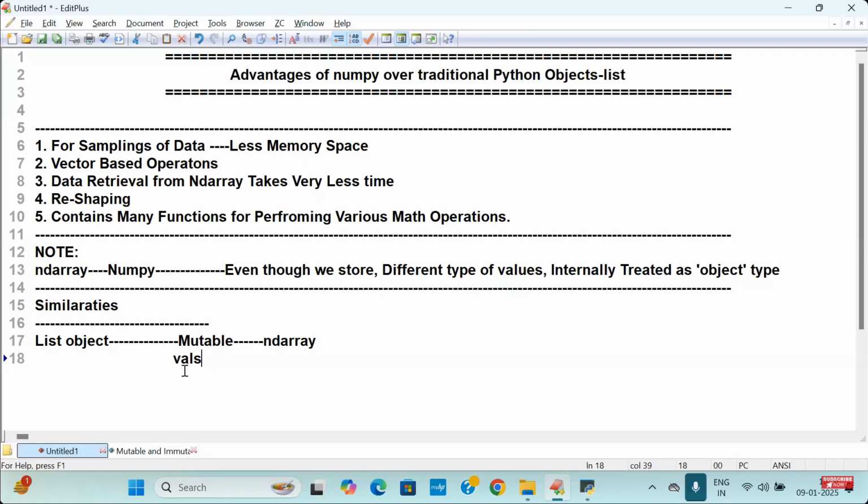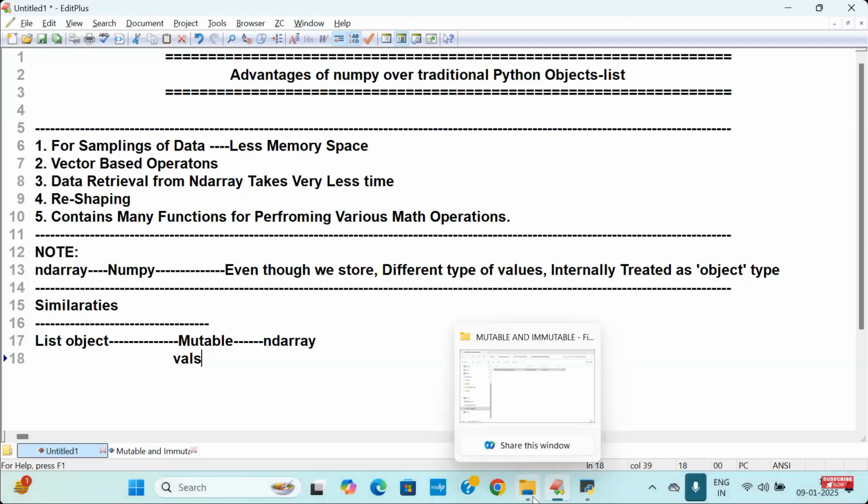The first question you will come across in NumPy is: what is the purpose of NumPy? You have to tell five advantages. Next, what is the similarity of this ND array with the list? You have to tell this. Then they will conclude that you know NumPy. So these last two classes and this class overall are about the differences and similarities between the traditional Python list and the ND array. That is the main intention I want to bring out.